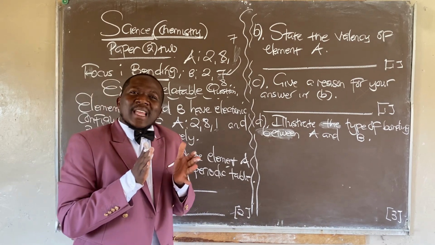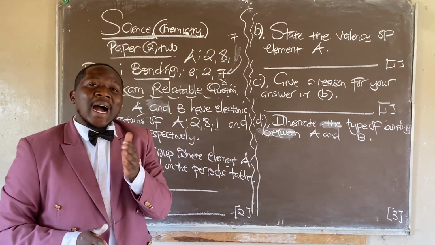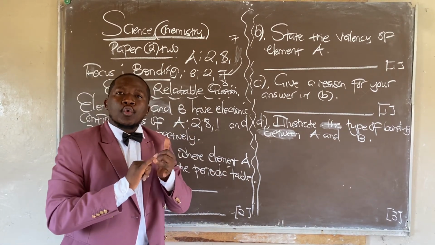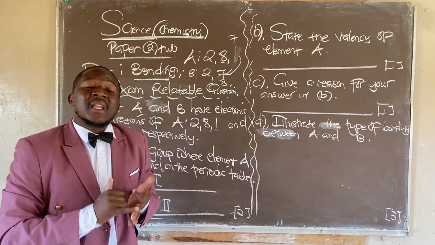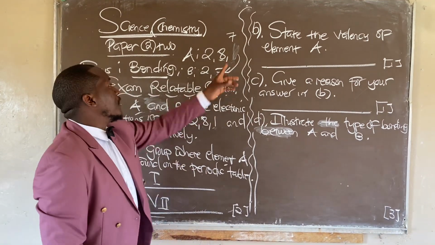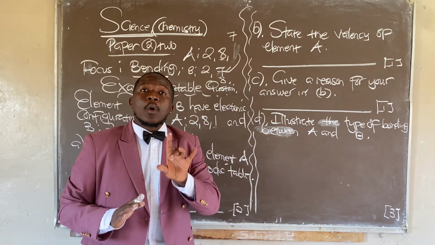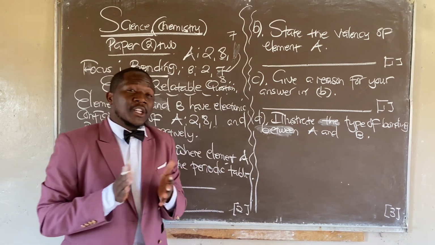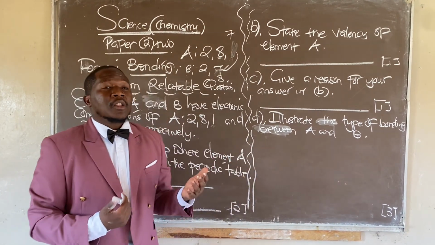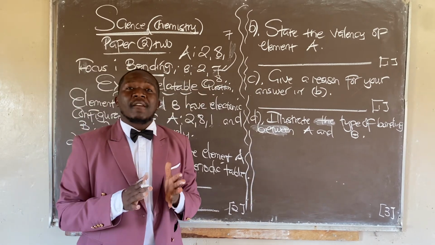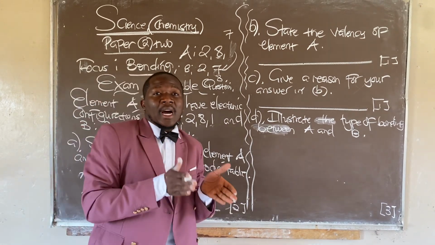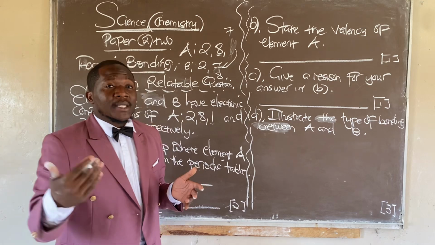So the valence is the number of electrons an element can either lose or gain in order to be stable. If it has 1, 2, or 3 in its last shell, it had better lose, because those atoms would need a lot of electrons to be stable. So if this one has a 1, the valence is 1 because it can lose 1 to be stable. If it has a 2, let the valence be 2 because it can lose 2 electrons in order to be stable. And if it has a number more than 4, which is 5, 6, or 7, let it gain, because it already possesses a higher number of electrons than what can be gained.